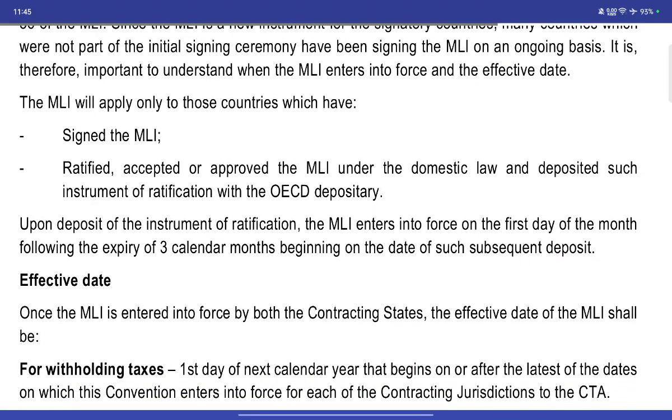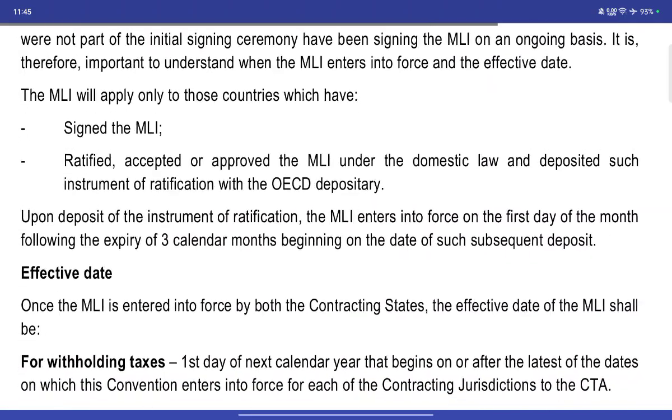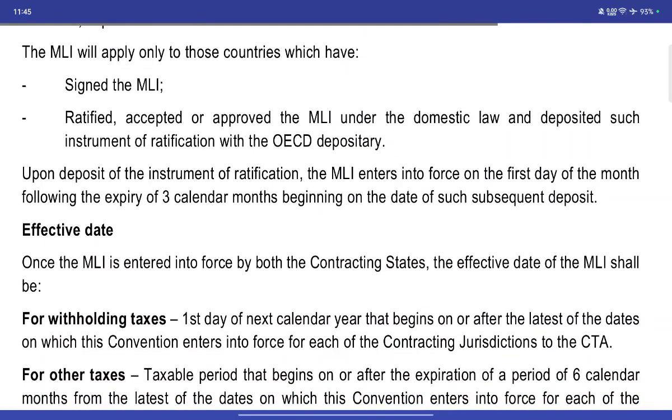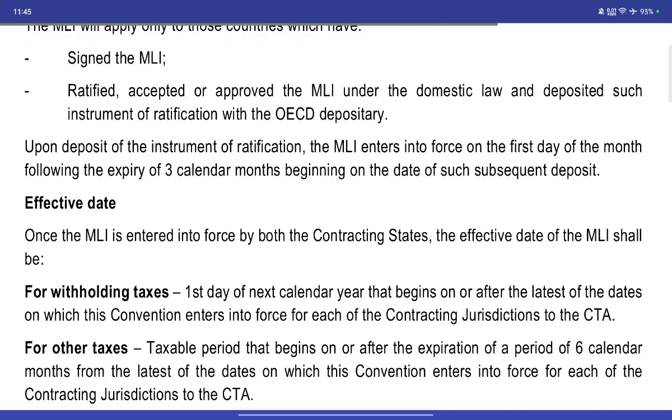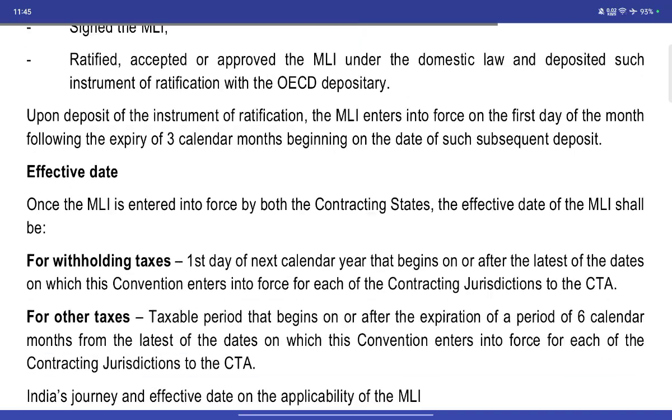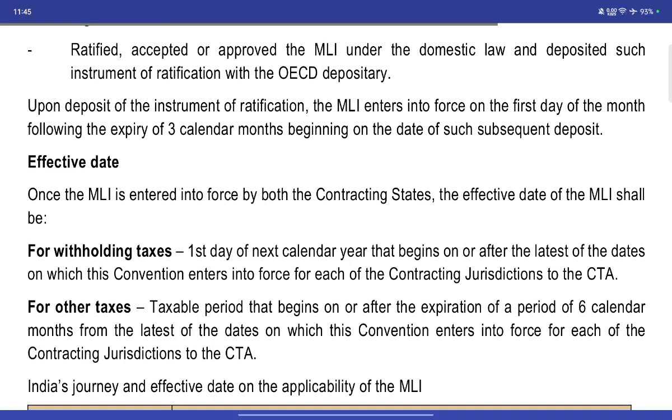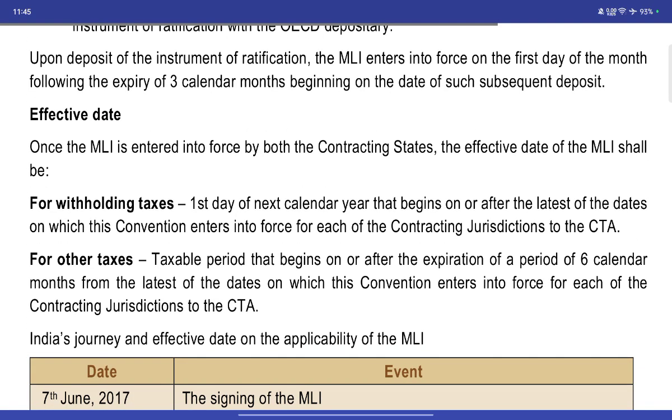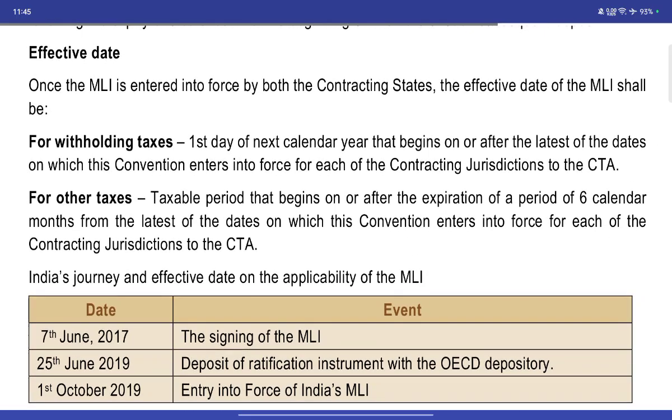The MLI will not apply to those countries which have signed the MLI but have not ratified and accepted it under their domestic laws and deposited the instrument of ratification with the OECD depositary. Upon deposit of the instrument of ratification, the MLI enters into force on the first day of the month following the expiry of three calendar months, beginning on the date of the deposit. The effective date of the MLI is then determined for the contracting state, with respect to withholding taxes.